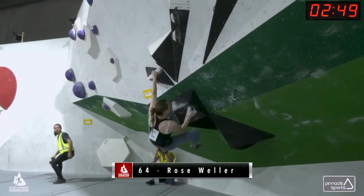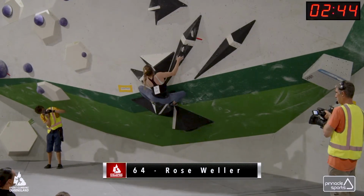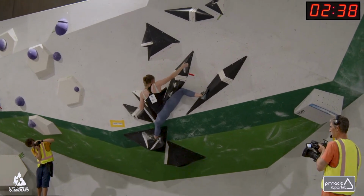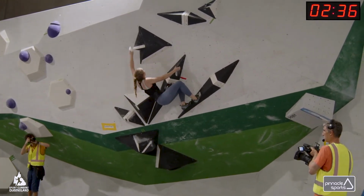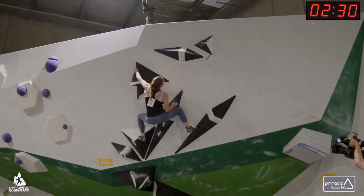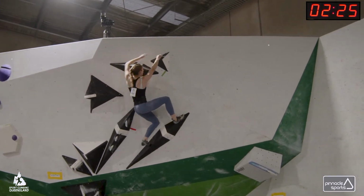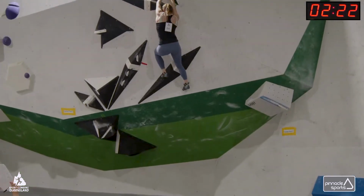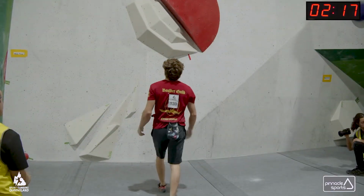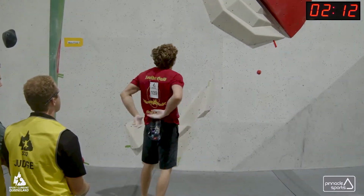Here we go with Rose. Oh, and Rose making her way pretty solidly up this first climb. The stiff overhang for Rose and the women's on the way through. And don't want to kibosh this, but she's looking pretty good. But there's still a decent move to go before she hits the top. And 2 hands, Rose. And yes, a top for Rose. Celebrating, making sure she gets the nod from the judges. Almost. Well done, Rose. And the first top of the finals. Rose will be happy with that, I'm quite sure.